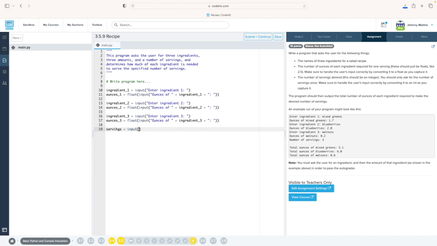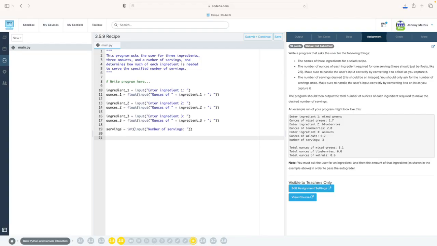Input, let's go number of servings. All right, so we want this to be an integer. So make sure you're wrapping this entire thing around int because it's number of servings, we want it to be a whole number. Okay, good.